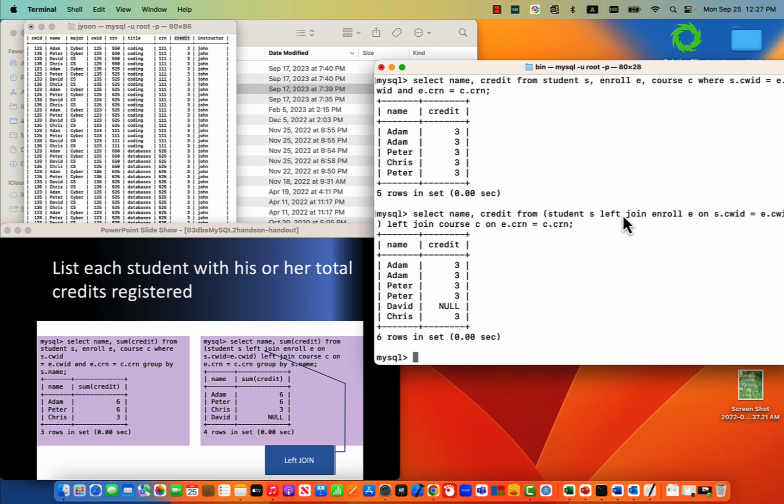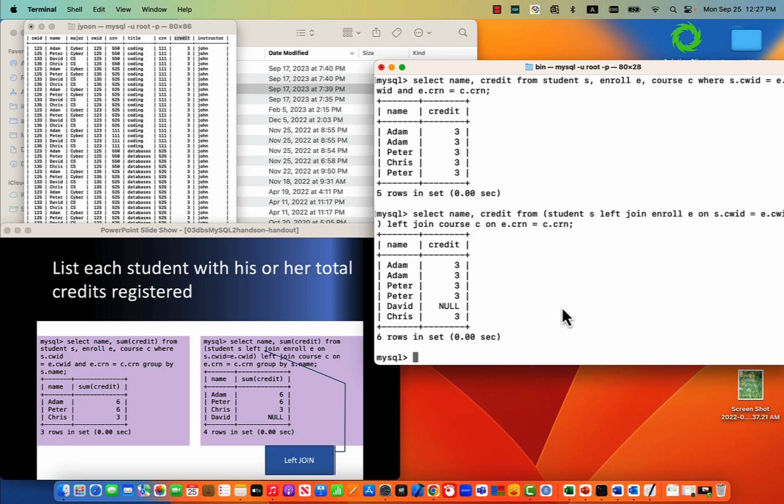When we use a left join operator, the condition comes right after that left join, with ON. After ON, we put the conditions, like here, those two CWIDs are the same, or those two CRN numbers are the same. All right. So far, so good.